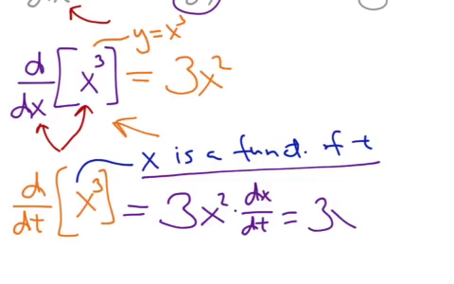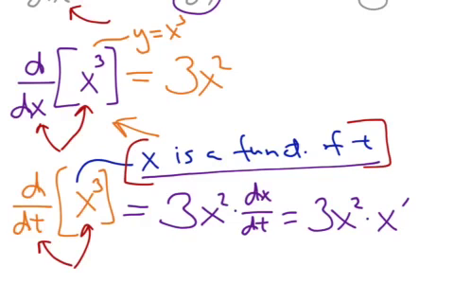Now we get lazy. We want to write 3x squared. It's actually not being lazy. That's a little too harsh of a criticism. But we want to write it more efficiently, so we'll say 3x squared times x prime, just with an understanding that x prime is the derivative of x with respect to t. So the key point to understanding here is that when these variables are different, what's either directly stated, or if not directly stated, it is implied that the variable in my expression, here inside the x cubed, is changing as t changes.